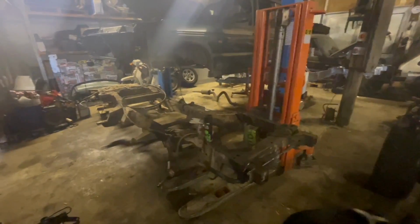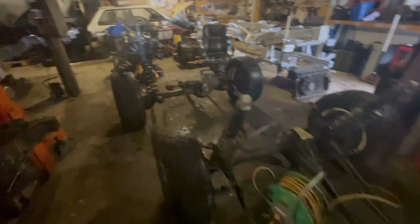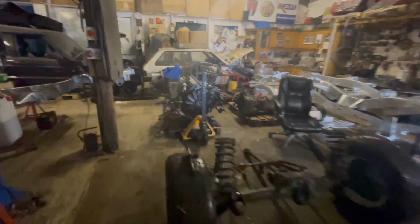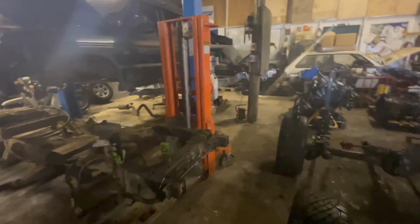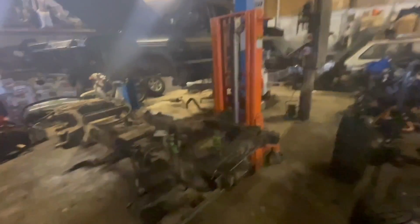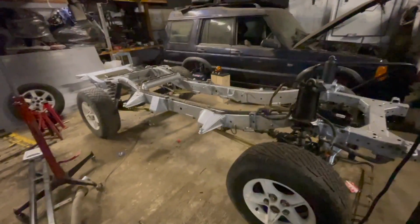Right, so end of the next day update. Original chassis is almost stripped. We've got axles and engine all out, been jet washed as you saw. Almost ready to start fitting up the new one. So I think Paul's going to get a few more bits and pieces sorted out ready. So next week I'll come in and start putting the bits on that I can. So until another day.